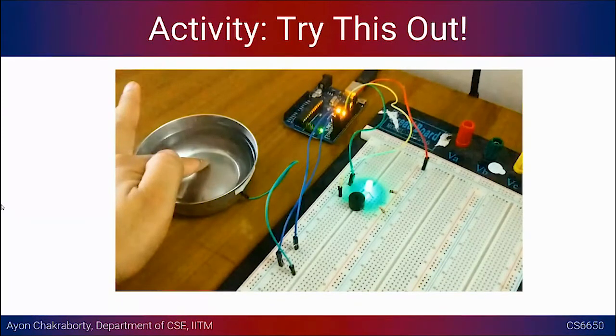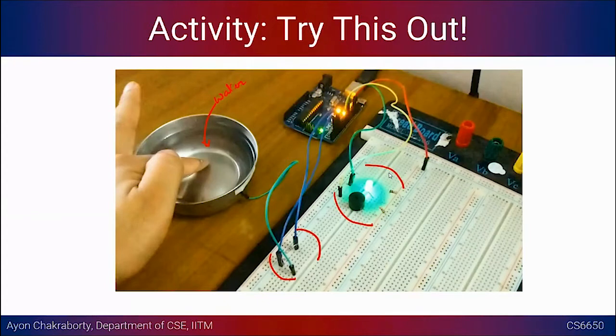What I did was, it's the same sort of circuitry that we had. So the electrode is replaced by this bowl, where I kept some water. So this is simple water, and the circuit is the same. This is our sensing circuit, and we have an additional circuit to detect an event. If the event is detected, of course I use some kind of threshold, and whenever I touch the water, it is going to sound an alarm.